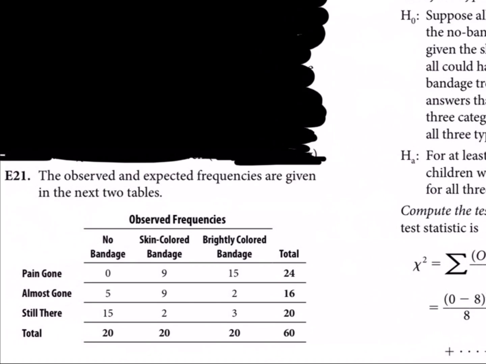So let's say that you took the time to read through the question. You would really want to make sure that you got the 9 numbers that are not quite as bold as the other numbers in this chart. So you do not have to organize your chart this way. You can literally have those 9 numbers anywhere. So if you put the no bandage in the middle column, you're fine. If you put the no bandage in the 3rd row, you're fine.